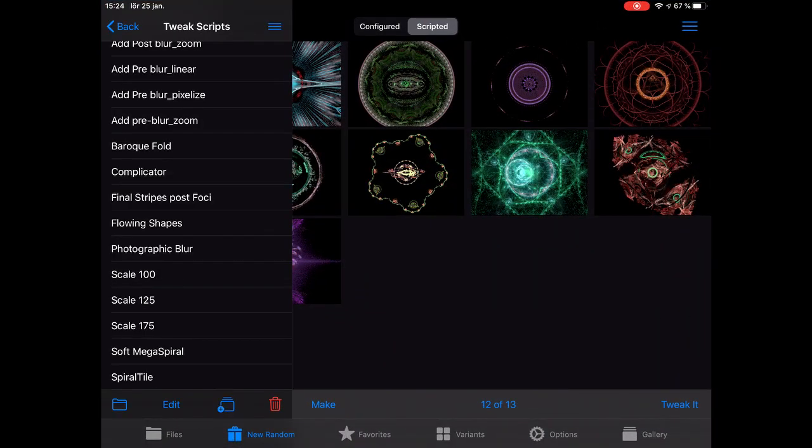Okay, I will make another tutorial on how we use these scripts in the new random or in the variance editor, but I will bake that together with another tutorial so we can see how to use this in real life. So I will end this now, and if you have questions, as usual, you can ask them in the comments here, or you can ask me in the FA beta user group on Facebook.